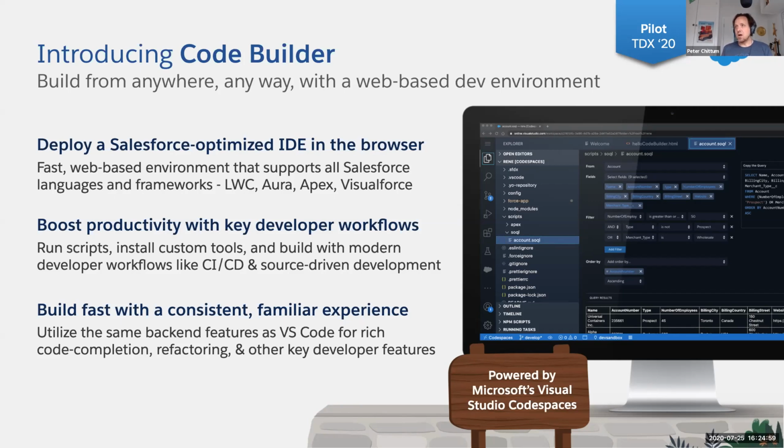All right. So a few features of Code Builder, as we said, it is really a web-based IDE. It's going to be full-featured as far as the things that you can do with it. And the nice thing is, I mentioned Developer Console versus Visual Studio Code. Essentially, those are two completely discrete code bases. Any change we want to make for both, we would have to do double the effort, right? We would have to change how it worked in Visual Studio Code and those plugins. We would also have to go into Developer Console and change all the stuff about Developer Console.